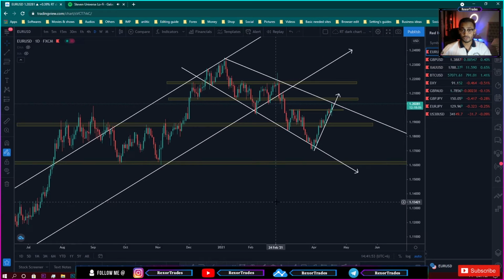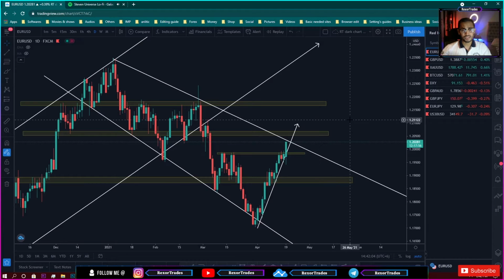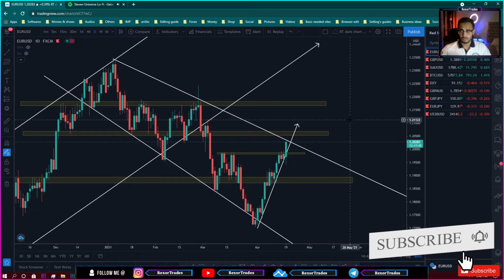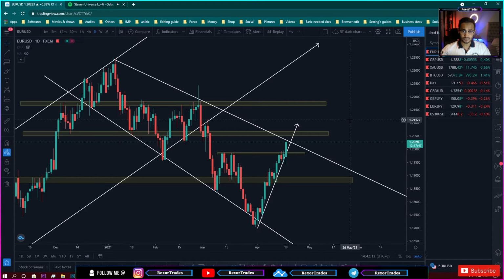Now on the Euro US Dollar chart, we are in a one-day time frame. Since we are doing this analysis on a weekly basis, we'll be looking at the one-day daily time frame, and then we're going to break it down to shorter time frames. But we're not going to talk about how and when to take the entry, because we'll do that on the live trading, because a lot of factors depend on how to take the entries, like whether it's a buy entry or a sell entry. So we're going to do that on the live trading.